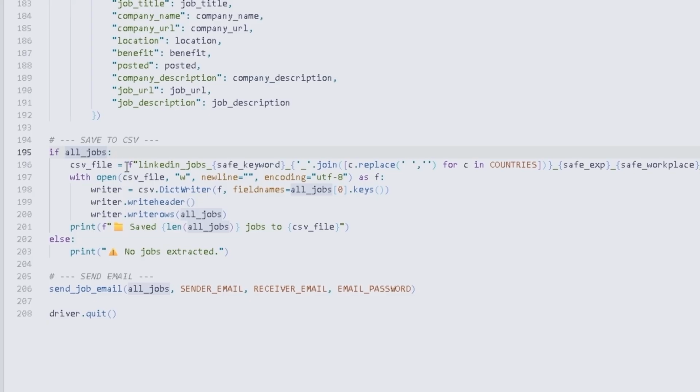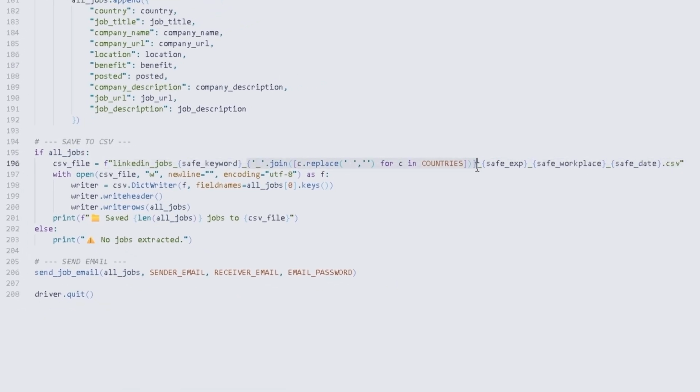If there are jobs, then it will create a file name right here. What this does is it takes all my countries from the list and joins them together using an underscore. If you have Belgium and Netherlands, it would be Belgium_Netherlands. But obviously if you had a country like New Zealand, New and Zealand has a space in between it, which is what this is for. This removes that space. With and open creates and writes, which is what the W stands for, our CSV file with this name right here. New line we previously saw had a \n inside of it to create a new line. In this case I've left that blank. And encoding UTF-8 is just a very common encoding standard that supports pretty much all characters in all languages.